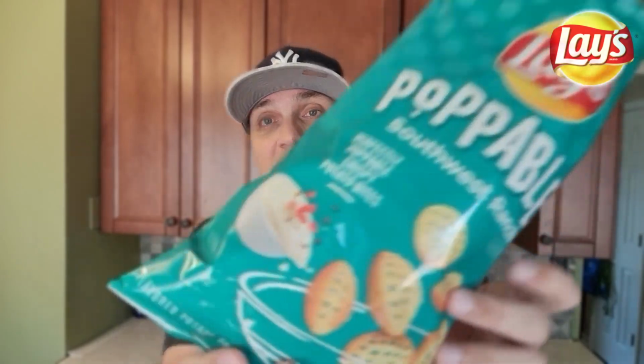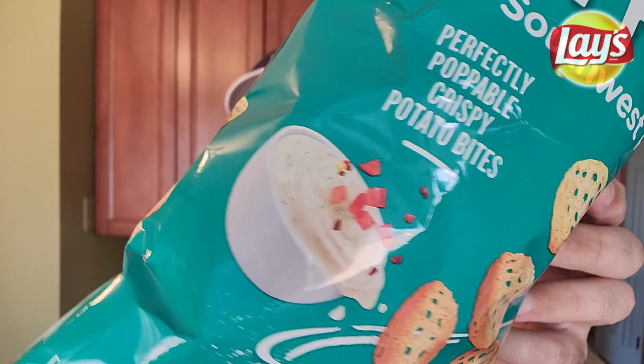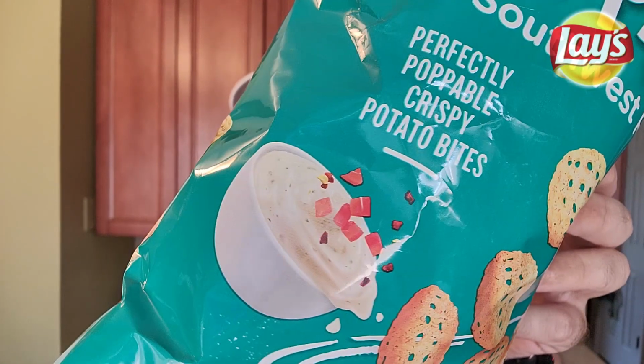All right, so what I'm gathering from the bag, Southwest Ranch, looks like you have some ranch and there's some, I don't know, pico de gallo right there, throwing maybe some salsa into the mix. I don't think I get 100% salsa from this. There is a nice flavor of ranch and there is something extra. Is it Southwest? I don't know. I really don't know what Southwest tastes like, but here we go, a couple more. Mm. Crunchy. Airy. Just keep reaching in the bag.